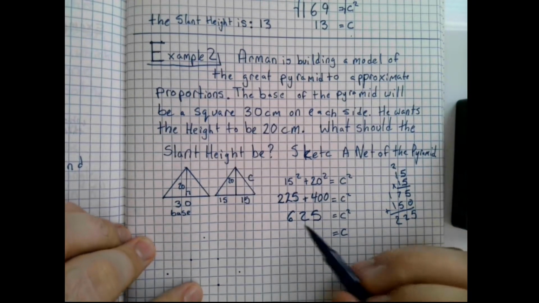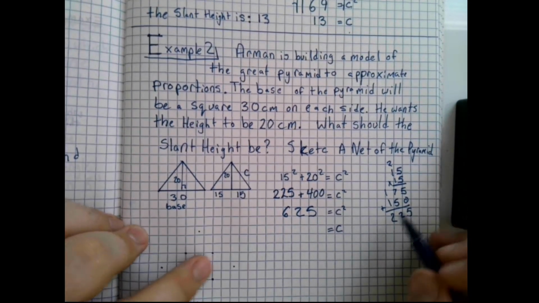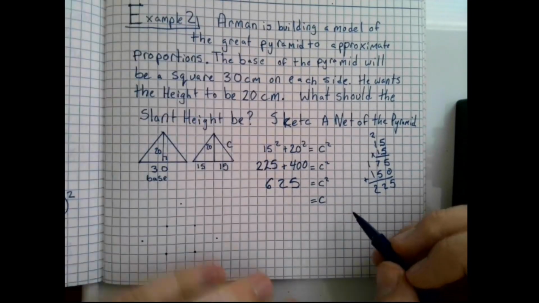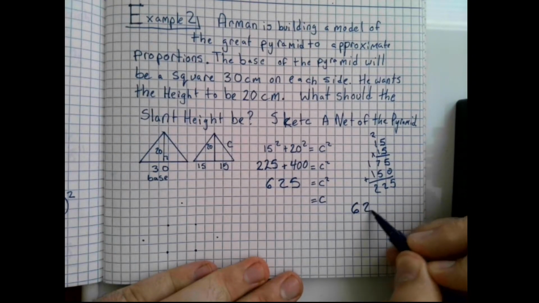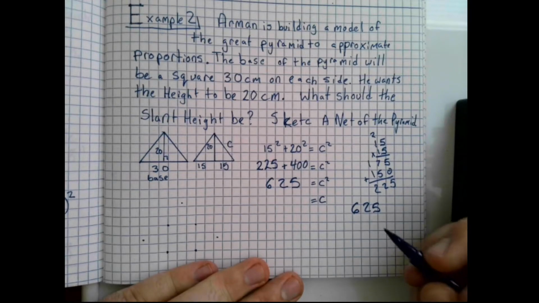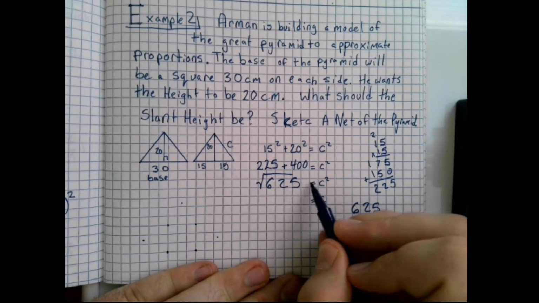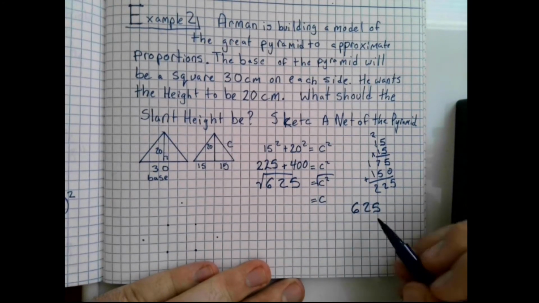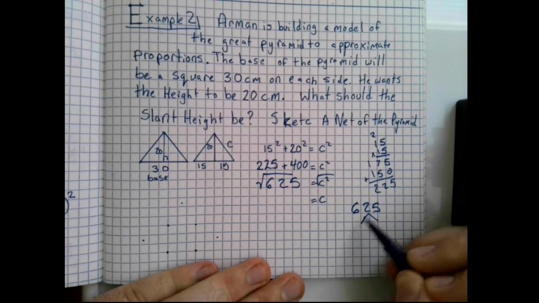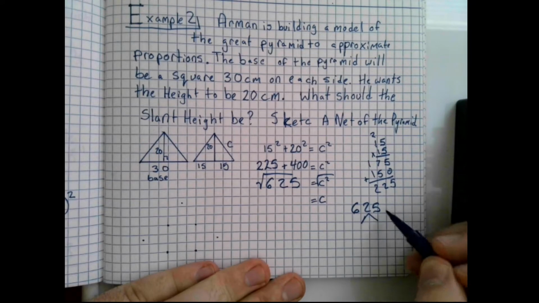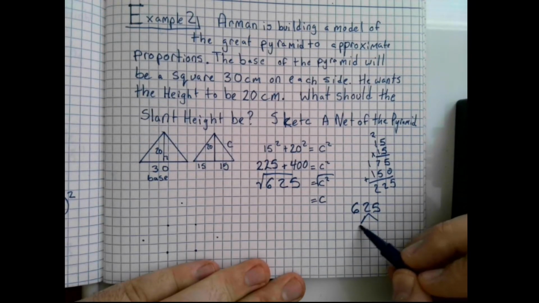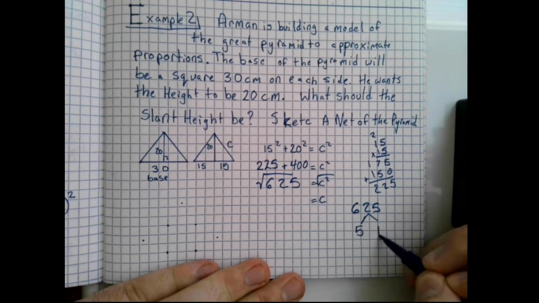Now, if we didn't know the square root of 625, what we would do first is we would write a factor tree. You might know the square root of 625. If you do, write it here. We're taking the square root of this on both sides. 625, you can know, well, it ends in 5, so it probably is divisible by 5. 5 would go into 6 one time, leaving you with 12, which would go in twice as 10, leaving you with 25, which is 5.